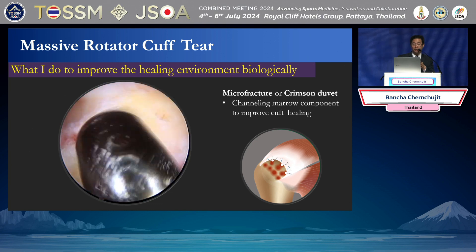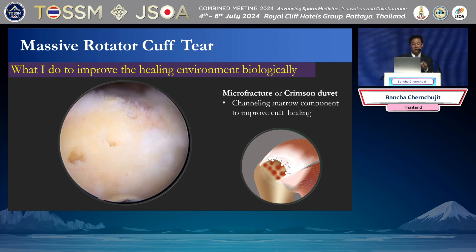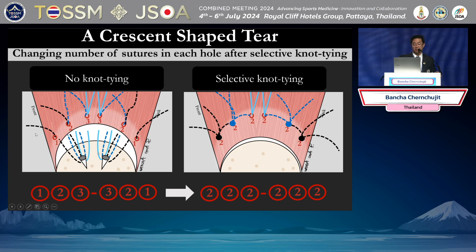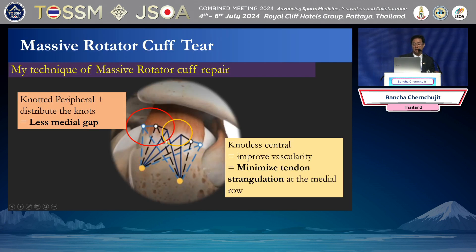To enhance healing, I use microfracture — I think it's very useful. You create a bleeding raw surface underneath to promote healing. This is my publication: we call it the blended suture bridge technique. We have 12 sutures but only six holes. Don't put 12 holes in your rotator cuff because you can create iatrogenic tears — too many holes cause damage, and when you tie the knot you can create strangulation of the rotator cuff. The pattern is 1-2-3 and 3-2-1. The gap is 7 to 8 millimeters — not too close. The middle gap is 5 millimeters, and I tie the knot posteriorly and anteriorly, leaving the middle open to allow vascular supply into the rotator cuff.